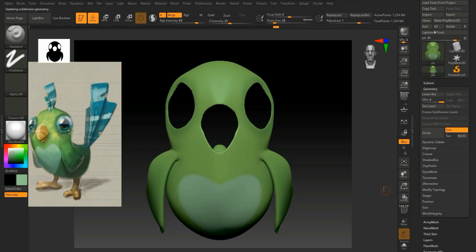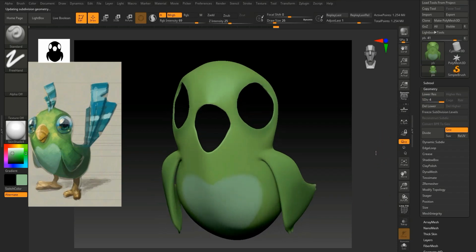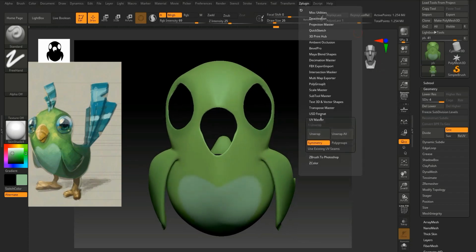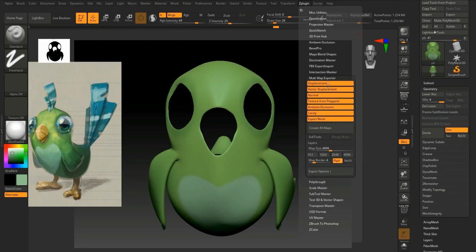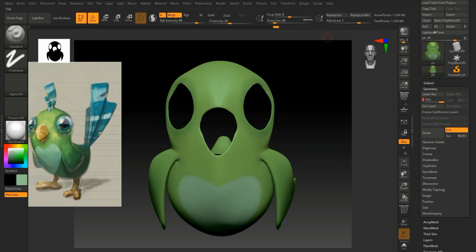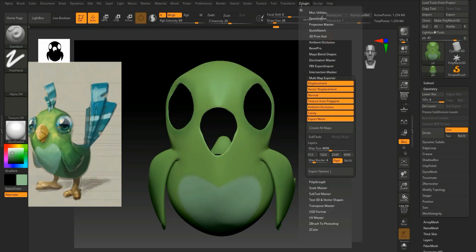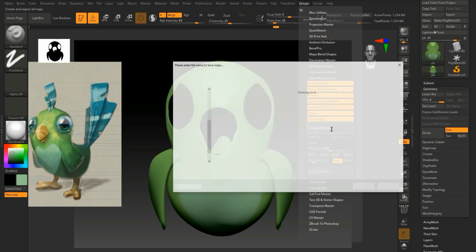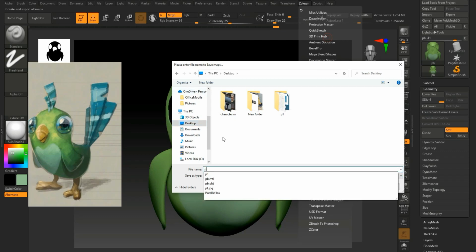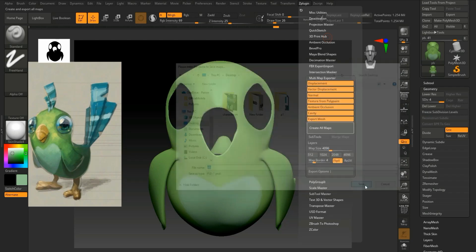Now we already unwrapped this, so we're going to export the texture. On desktop, saving it all with a new name and creating it all, and start making the texture.